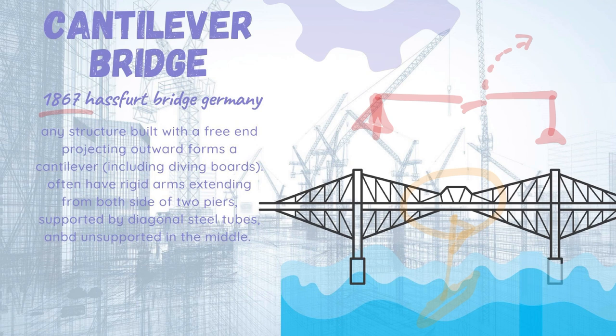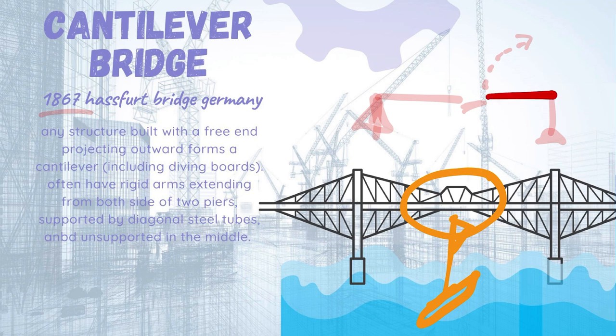Cantilever bridges. So all a cantilever is a bridge where a section is unsupported. Cantilever bridges are characterised, usually, by a section like this where it does not have a support. The purpose of this is to enable high clearances. So if you have a boat with a mast there, it's going to be able to get under this bridge because this bit is unsupported. Also, this allows for the potential of drawbridges. So drawbridges usually use a cantilever design.